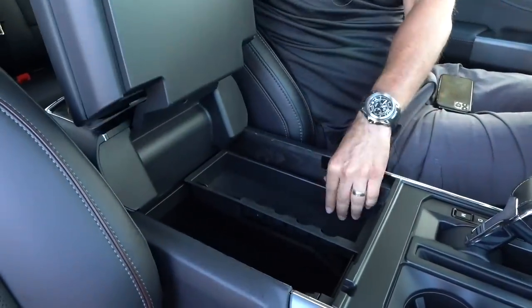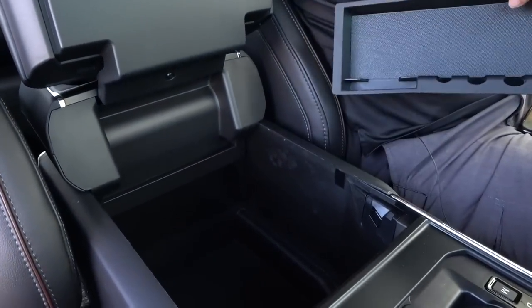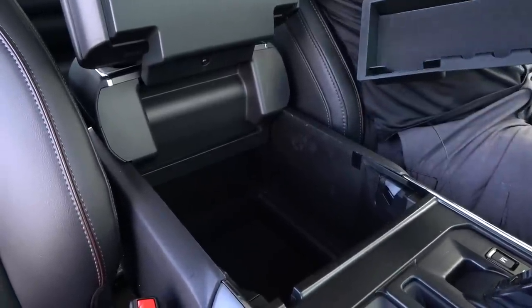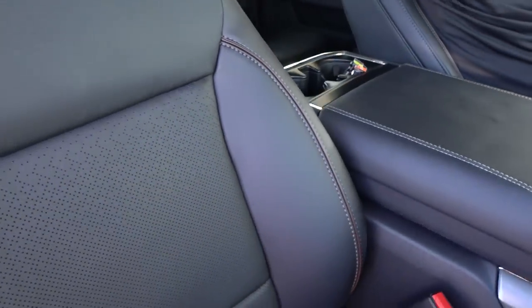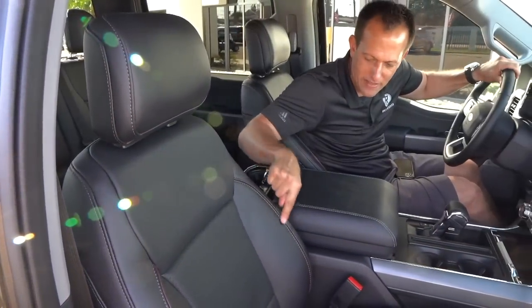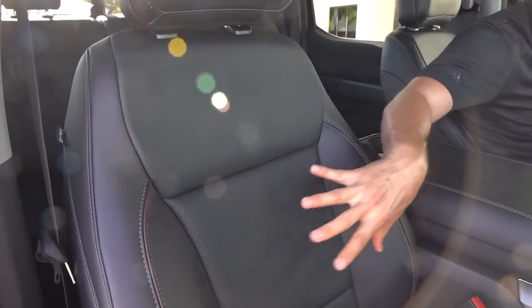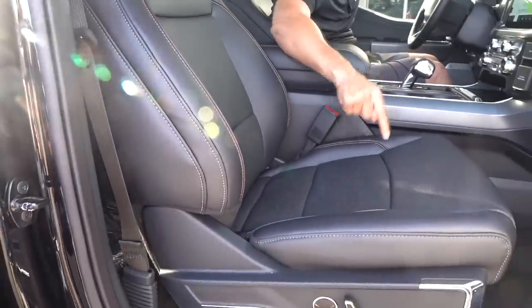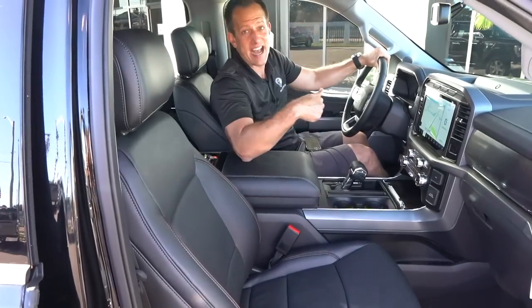Open the armrest and you've got the removable party tray — you could easily drop a football in there — and there are two USBs in there as well. The seats have a great leather finish with piping, which really elevates the quality. All the perforated material is nice and soft. They're 10-way adjustable for both passenger and driver. And this passenger seat can fold totally flat so you can take a nap — which if you're ready, I'm ready.